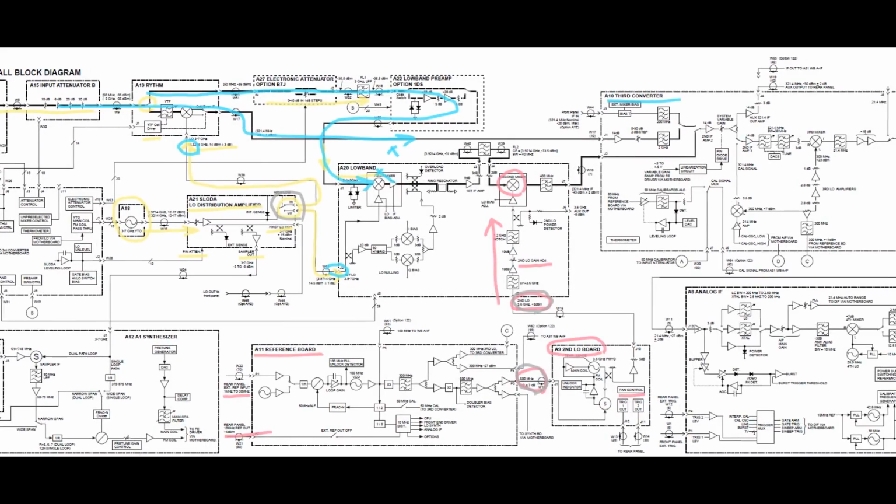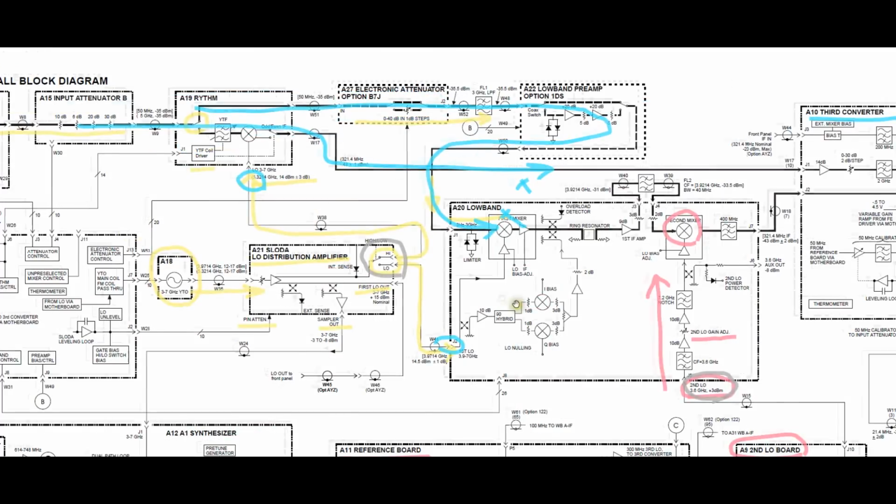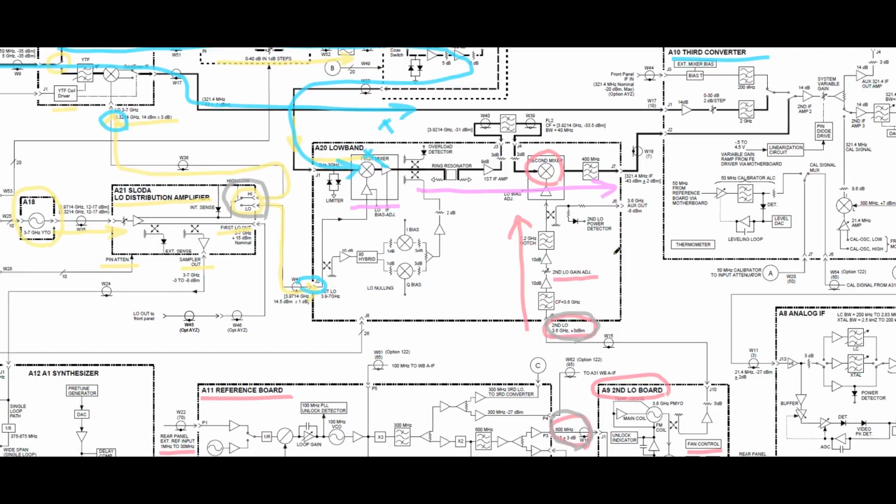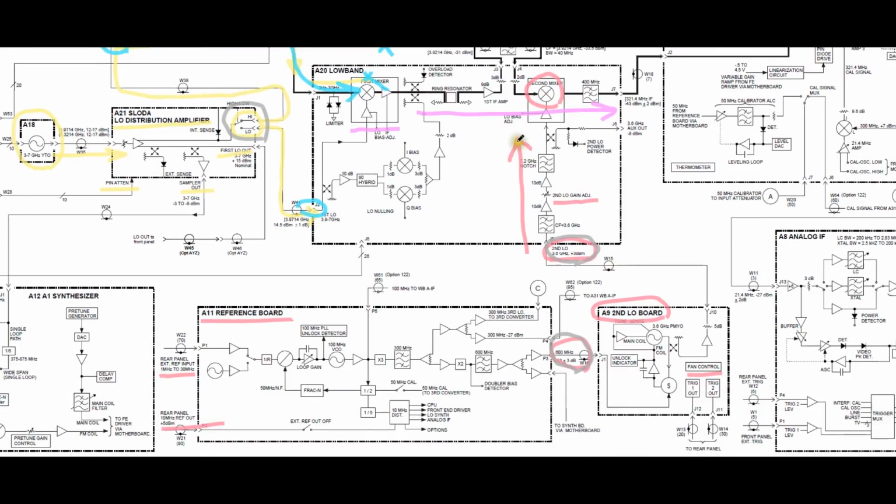There's a couple of things that could be wrong with that, obviously. But let me change the color here. We now have too many colors. What could be potentially wrong is that we may have our mixers bad, because this is part of the equation there. We could have any of these things in this path going wrong. But given that our second LO power error was there, I am more inclined to think that something is wrong in this section right over here. So that's where I would like to focus my attention.